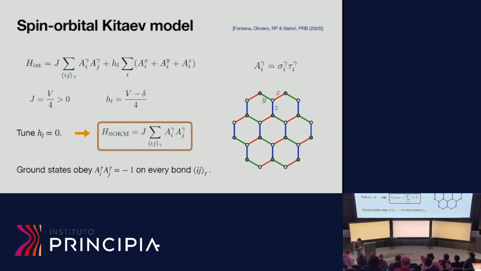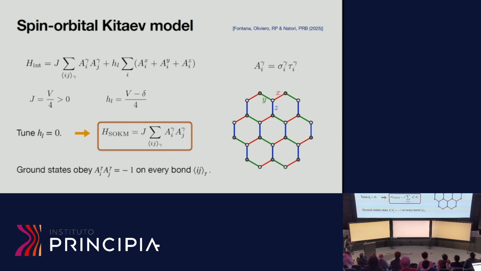Okay, so in this representation, there'll be a lot of ground states. I already told you that there are going to be exponentially many, and the ground states are the configurations where you obey this. First I'm going to tune the detuning in a way that I can cancel this longitudinal field, just to simplify the description. This is not really crucial for the properties we'll get afterwards, just like a longitudinal field in an antiferromagnet-like system. So let's get rid of this, and then we'll just focus on this interaction.